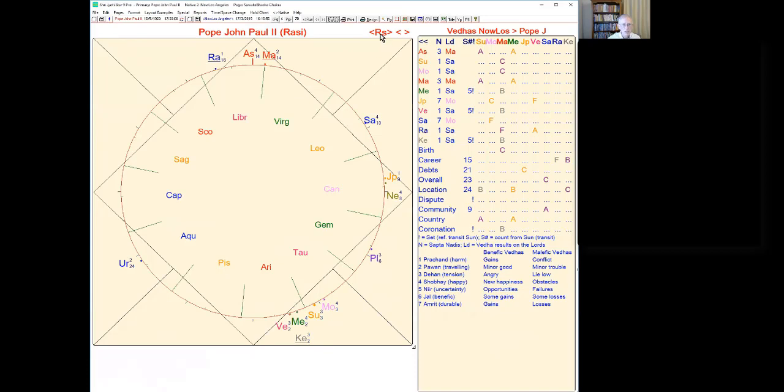Now you see up here it says Rashi, so we'll switch that. Let's go the other way. Okay, these are the nakshatras. So you can see here's Chitra, Swati, Vishaka. They're labeled because there's no data on the inside, so there's room for labeling them. And they're color-coded. So if you have some reasonable idea of where the nakshatras are, from the color coding and the little lines, you can tell where the planets are, even if you have another chart on the inside.